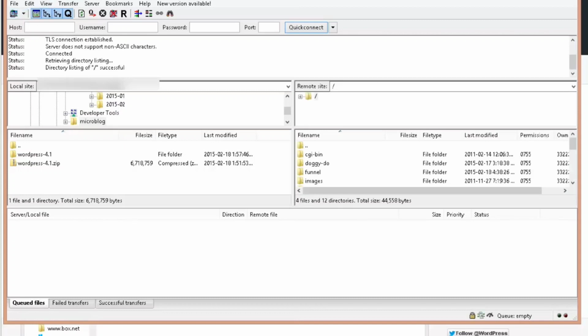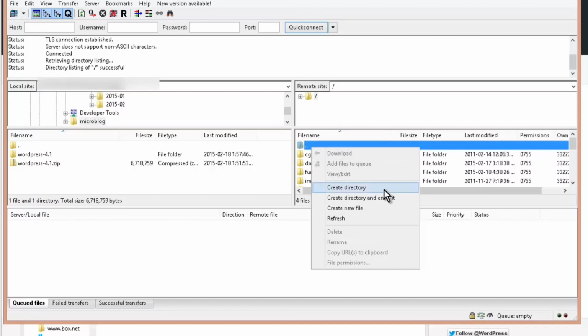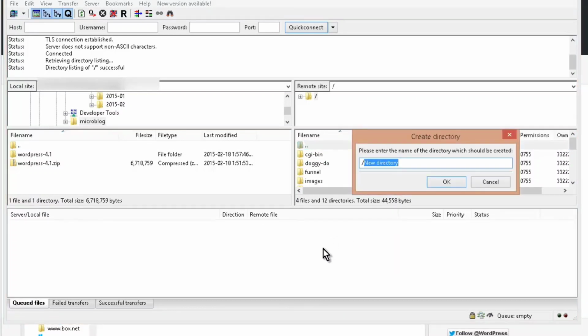Okay, so here it is. Now, I can upload my WordPress files right into the home directory here, and then when I type in my domain name, the blog will come up right away, or I can put it in a subfolder. Okay, so I'm going to create a directory and put it in there. So I'll type in my domain name slash whatever this is here. Okay, so I'm just going to call it microblog.